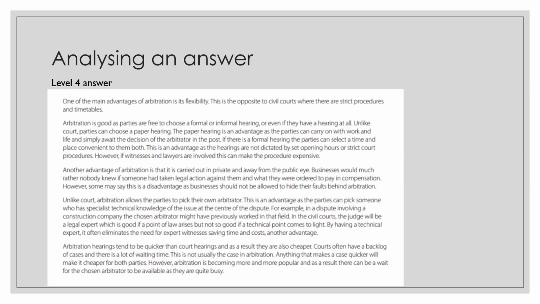So this answer demonstrates a sustained focus on the question from start to finish. It shows a wide range of issues which are evaluated to show the advantages of arbitration. There's a clear chain of discussion linking one issue to another. The answer also recognizes there are some negative aspects of arbitration, and those negative aspects assist in fully developing the discussion points, which is exactly what you need to get into that level 4 band.